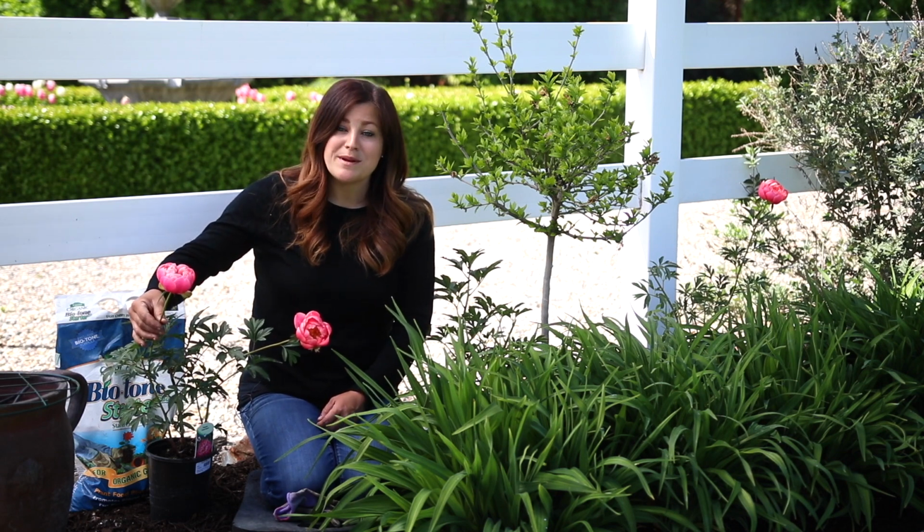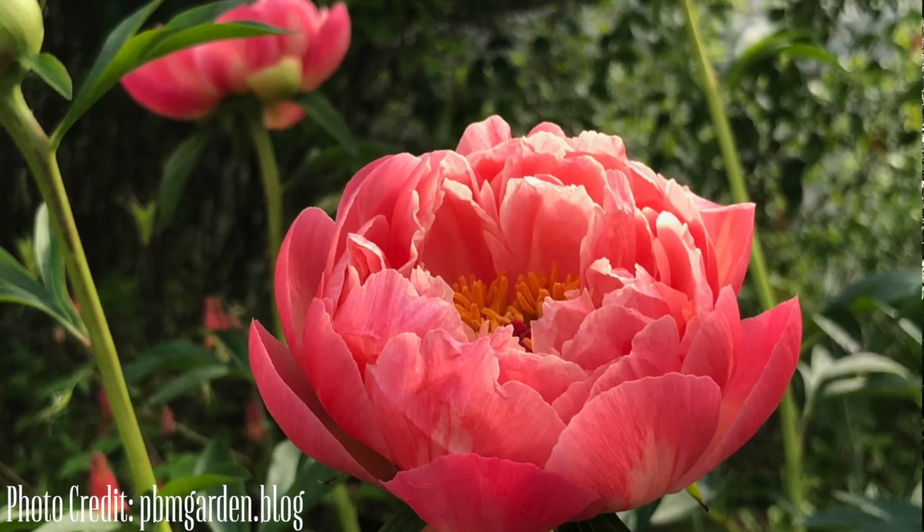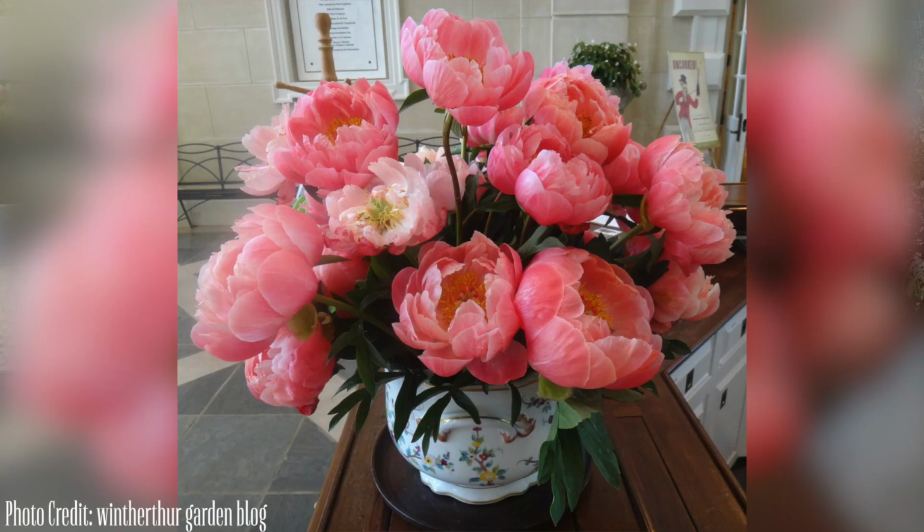There are so many gorgeous peonies out there. These are just starting to open, but these flowers get huge and just beautiful for cut flowers to bring inside or just to enjoy out in the garden.